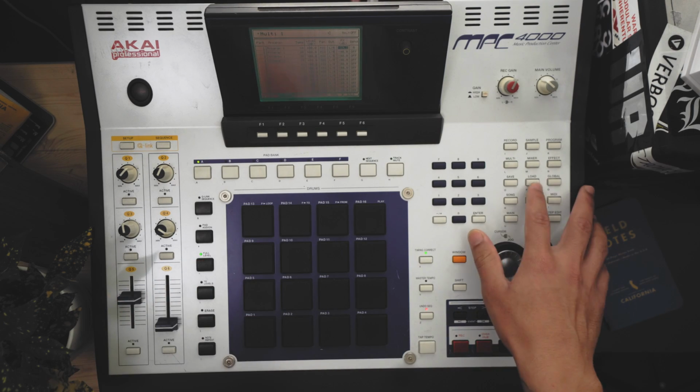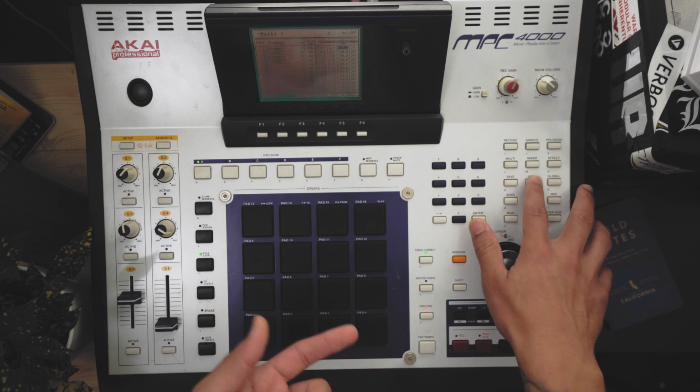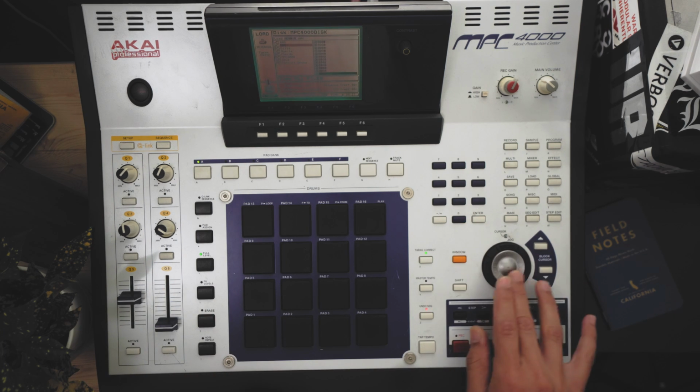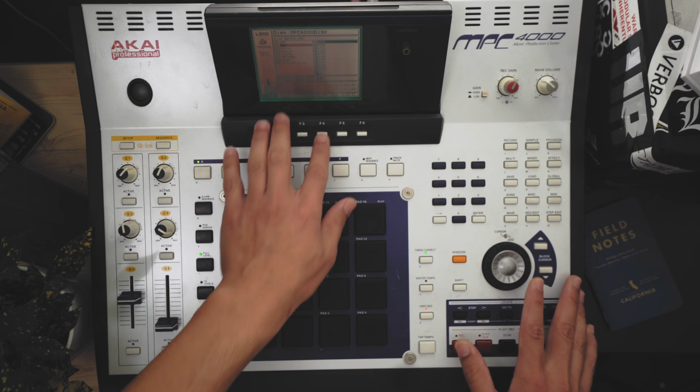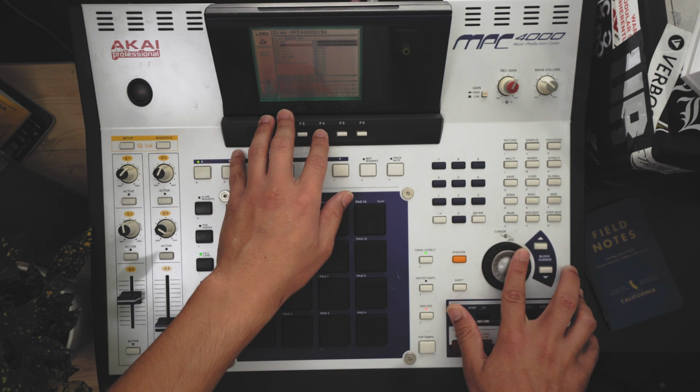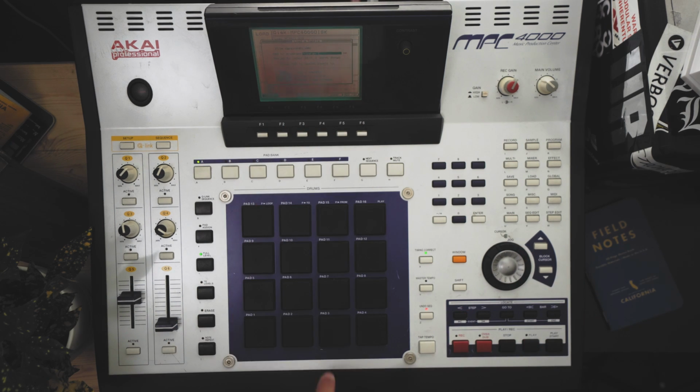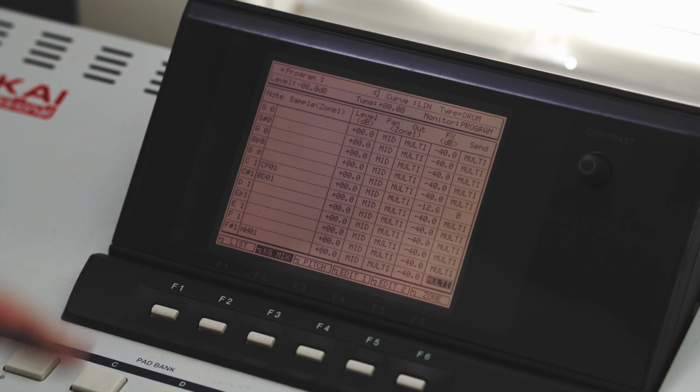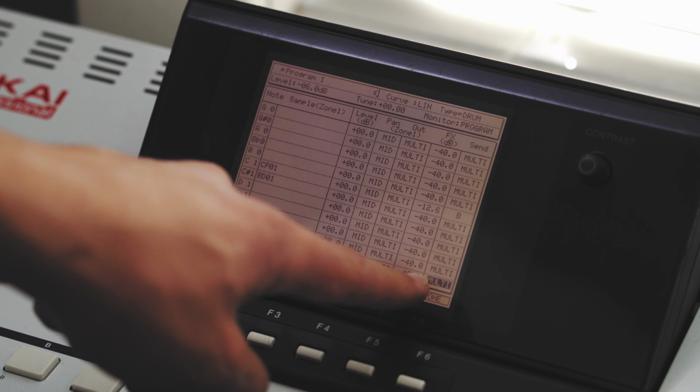so again, if I were to take another sample, let's say a hi-hat. Oh, that's a high tone, my bad. There we go. Load that to this step here. And we go back to the program. We hit that. You can see that's still being sent to the multi.